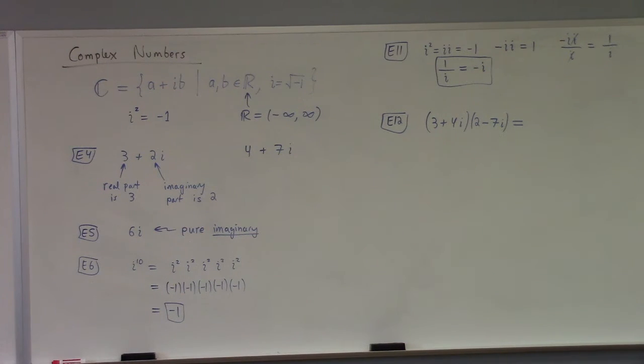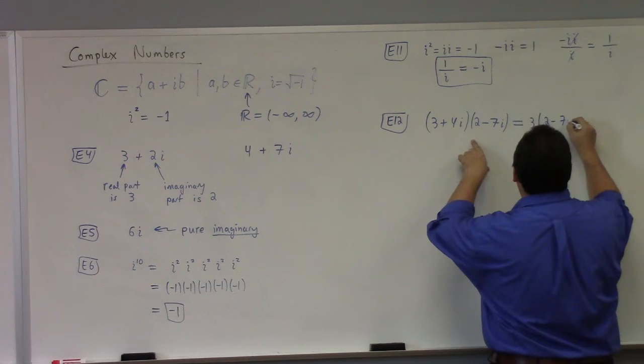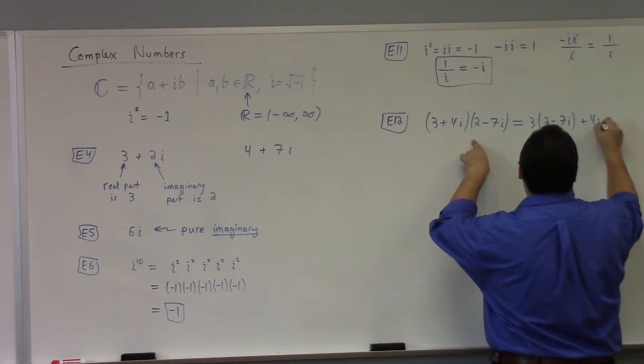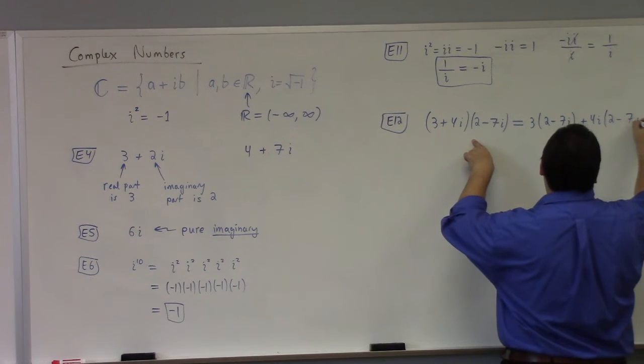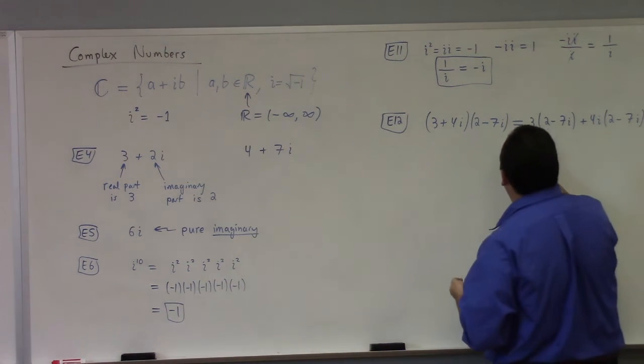I'll give you the short story of it without even defining it. The answer is you just calculate like normal. You still have the distributive law. Everything's the same. It commutes even. But the weird thing is, of course, that you have to keep track of the fact that i squared is -1. That's pretty much it. So I could distribute. This is like 3 times 2 minus 7i, plus 4i times 2 minus 7i. So I distribute, and then distribute again. All I'm really saying is FOIL it out.